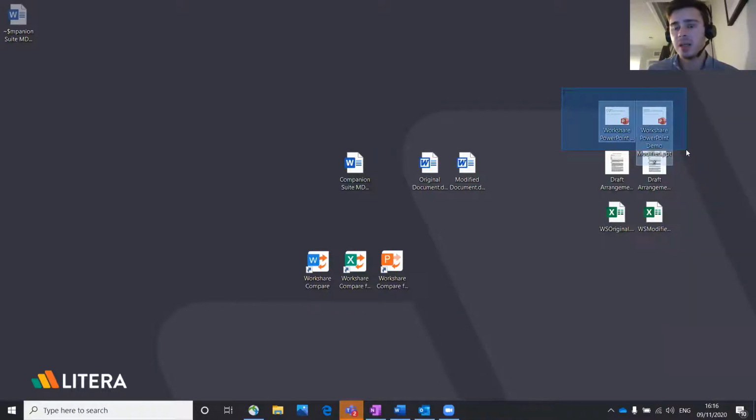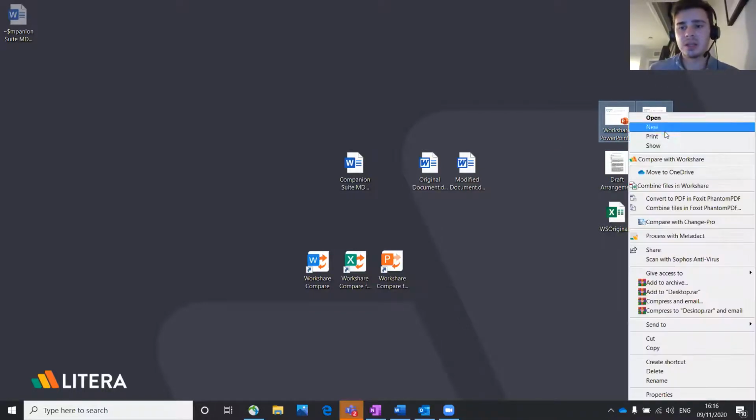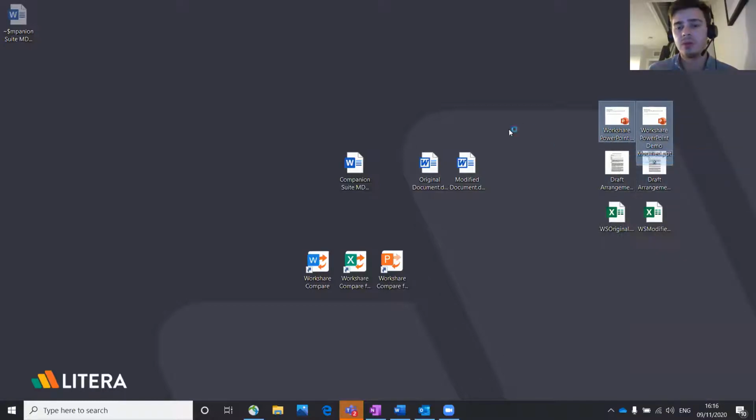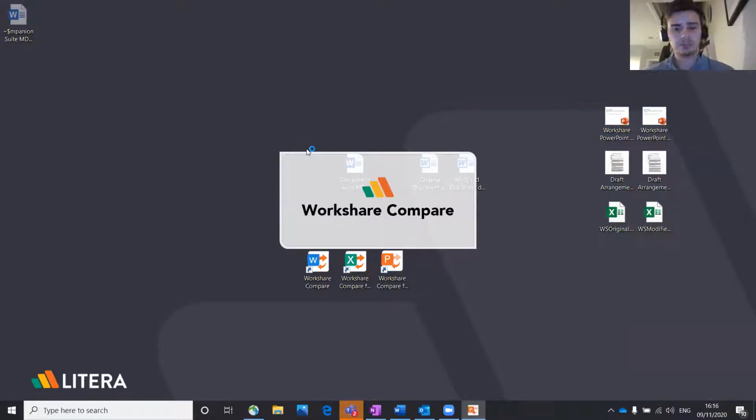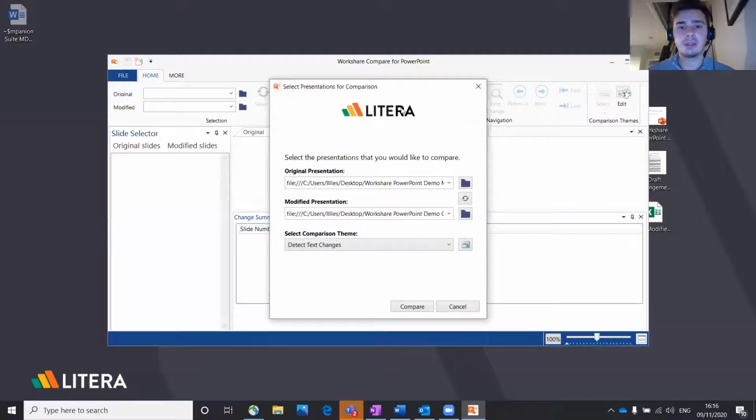So again, you can highlight these two documents, right click and compare with Workshare, or you can launch the desktop application. I will do it by right clicking. And it has quite a similar feel, quite similar design. As you can see, you are able to access your original presentation, your modified presentation, and similar to the rendering, you can select the comparison theme.